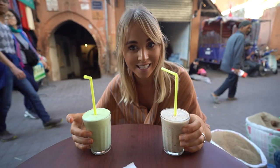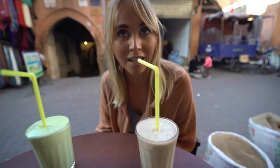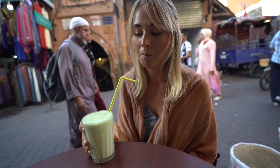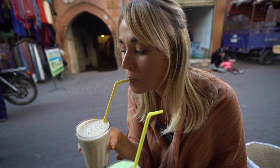We've come to our final stop on the tour and we've just been given two very Moroccan smoothies and a plate full of Moroccan biscuits and cookies. My smoothie — I've never tried this before — they said it was very Moroccan. I'm trying an avocado smoothie, and Stephen got a date and almond, which also sounds amazing. I've definitely never tried avocado in a drink before. Cheers! It's savory, not sweet — it tastes like avocado mixed in milk. How's your date? Really nice.